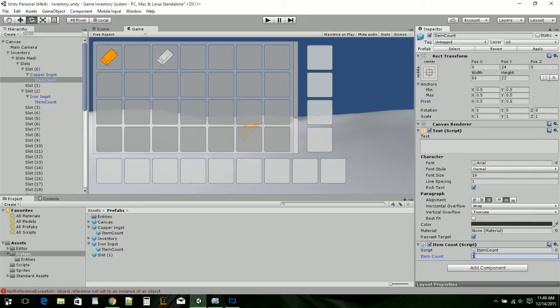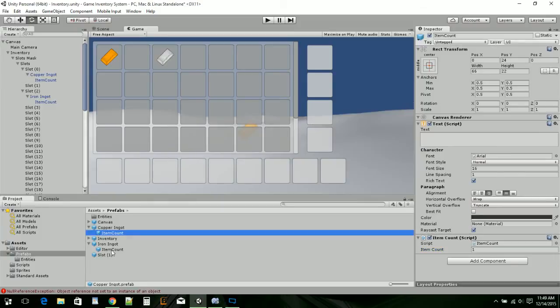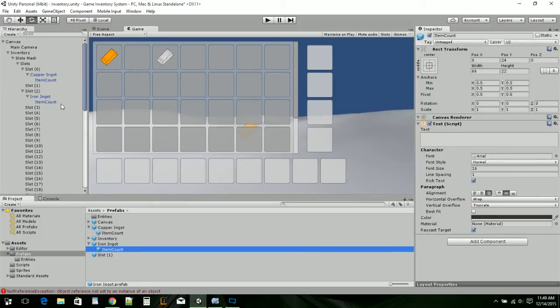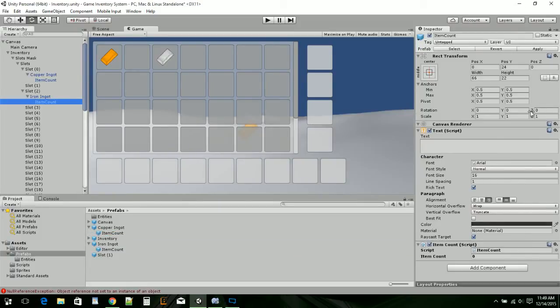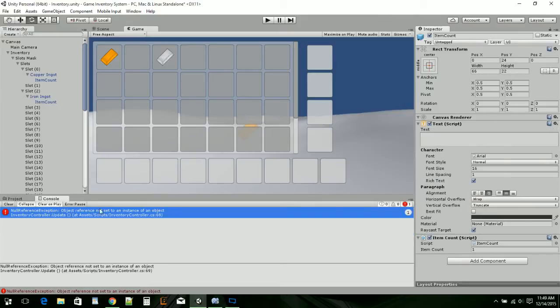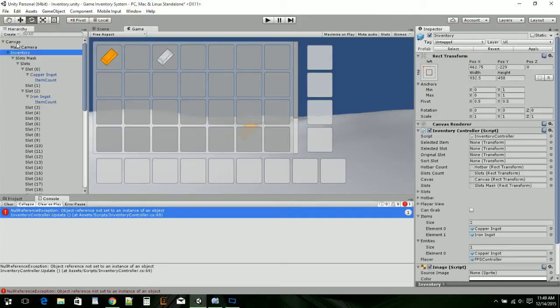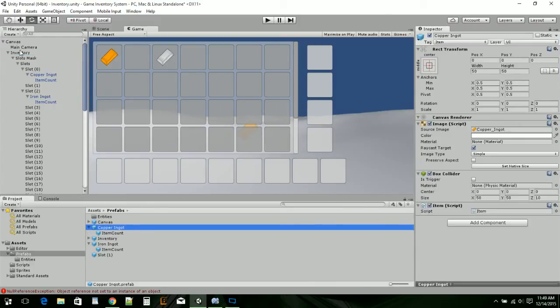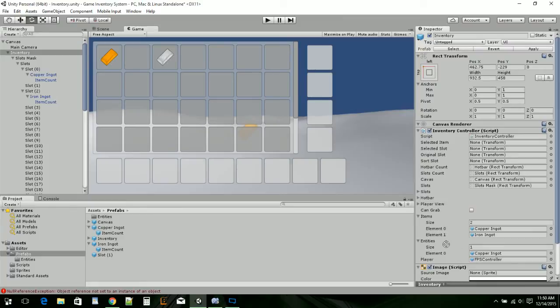We also want to make sure it starts at 1. So let's see, starts at a 1. Okay, this doesn't have it. I'm just gonna make this start at 1 and then apply that. Okay, so that should be fixed for that. Now, just for extra precaution, I want to go over to the inventory and just drop this same item in.